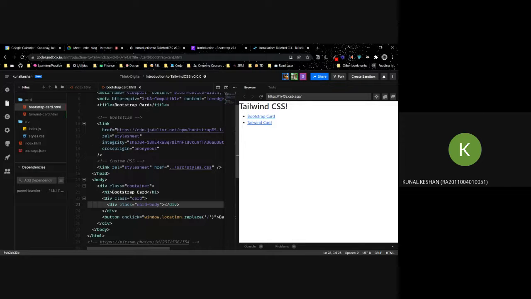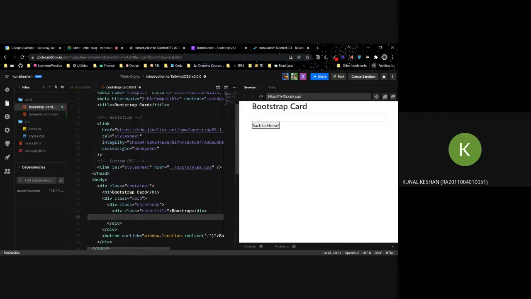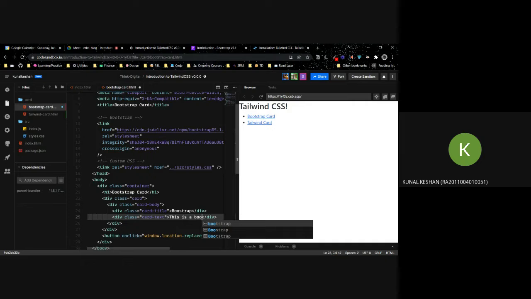And probably in the card body, you'll have something like card-title. Yeah, you can see the style being applied and the container also taking its width here. This card title, let us say, and then you'll have something like a div card-text, I guess.